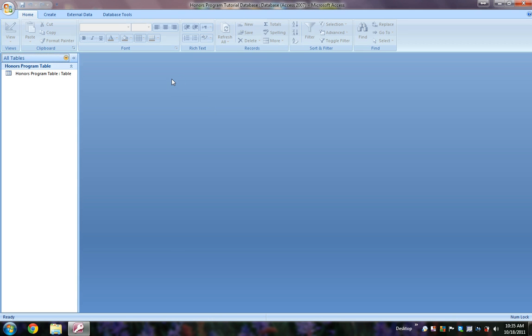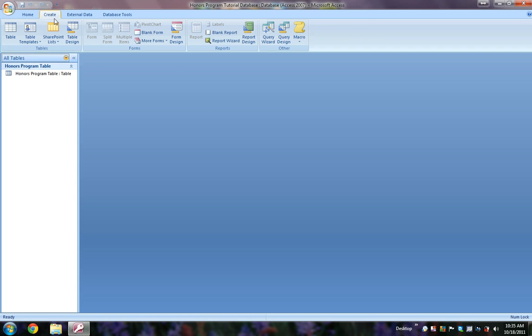Second, we're going to create a form which will allow us to input different information for different students or faculty members or whatever you're going to be using the Access database for. To do that, we're going to just hit Create, and we're going to go to Forms, but we're going to go to More Forms and click on the Form Wizard. When in doubt, always do the Form Wizard, always do the Report Wizard, always do the Query Wizard, as that just walks you through everything and it makes it much easier.